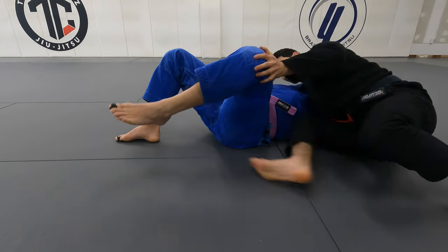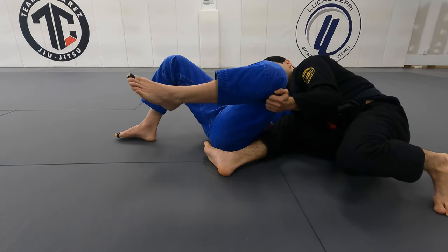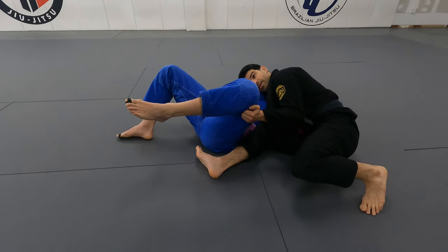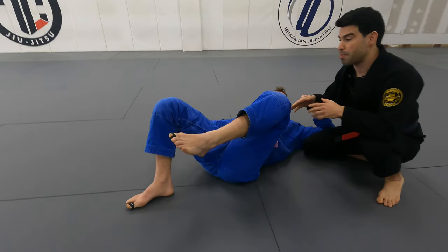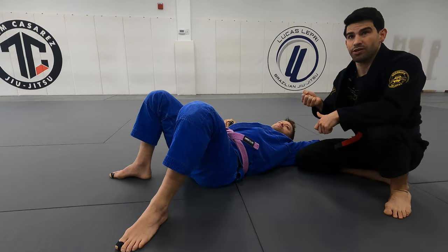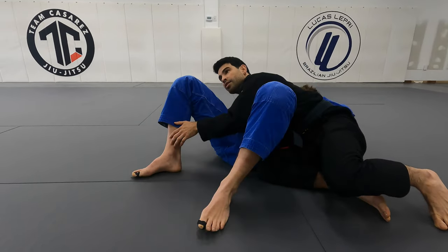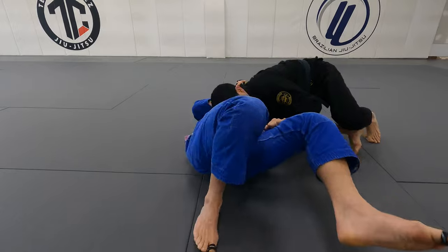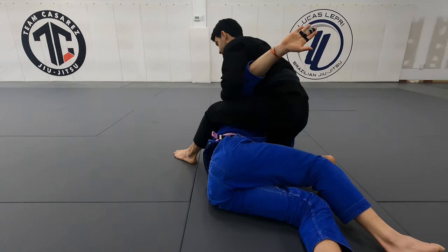Also, if he frames at my neck, I'm fine because I'm looking south. If I start looking up, it's going to bug me. Right here I'm good. Also, if he tries to invert, it's very tough because I'm nice and low. I'm able to bypass his squeezing of the legs, bypass his frame, and do really well against his inversion. If you're up here and not careful, he can invert and then I'm done — but because I'm down here, very low, if he tries to invert, I'm fine. And I can even set him up for that position we did the other day, trapping that shoulder and really isolating his upper body.